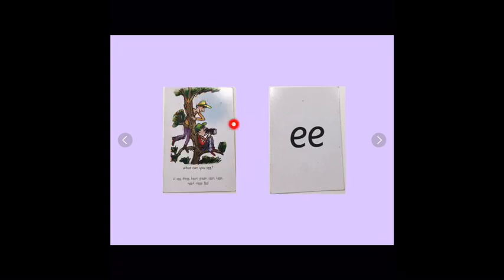When you see this side of the card, I want you to say, what can you see? What can you see? Your turn. When I show you this side, I want you to say E. Your turn. E. Your turn. Are you ready?